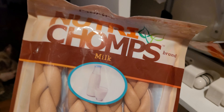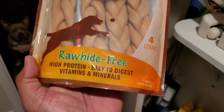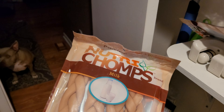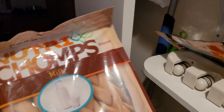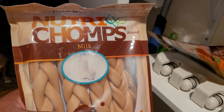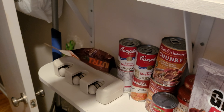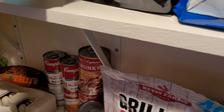For treats I also like these — they're called Nutri Chumps. They're made with milk, are rawhide-free, high protein, easy to digest, and have vitamins and minerals as well. I give these to the big dogs and let them chew on them for just a couple minutes, because they're so OCD they eat everything at once.